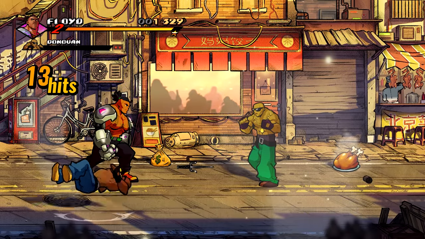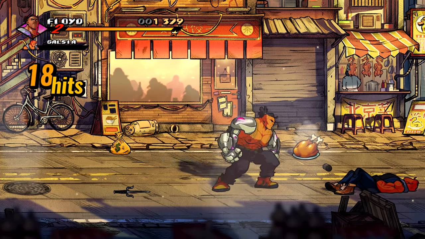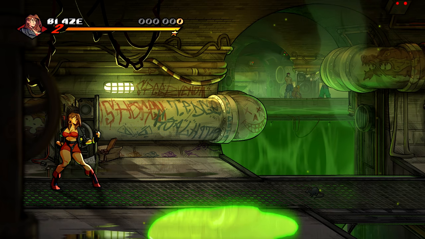Anyway, the first of the two Easter eggs found in Streets of Rage 4 can be pretty easy to miss. At the beginning of the fifth level, you can spot this.